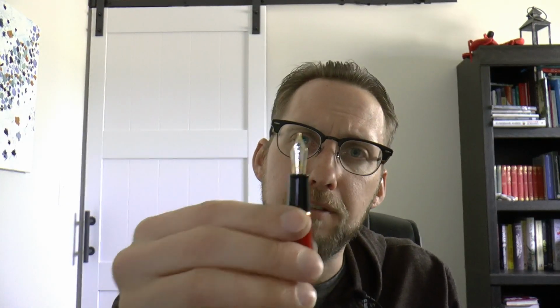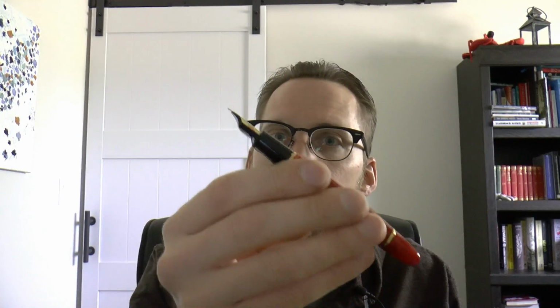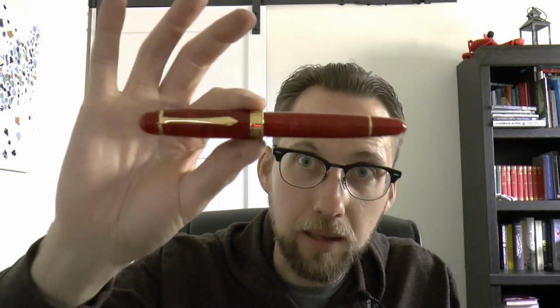I thought, you know what, I'm going to carefully pull that nib out. Of course, you have to be very careful. You don't want to break the feed. You don't want to bend the nib out of shape. But if you've done that a couple times, it becomes pretty easy. And I put that Visconti nib on this pen, and it fits pretty well. It couldn't fit the Visconti feed, so I used the feed that came with the particular nib unit, and I put the Visconti nib on. And now I have this pen, which is a pen that I really love. I love that material, but with a nib that's more suited for everyday writing. And actually that particular Visconti nib is a very pleasant nib.